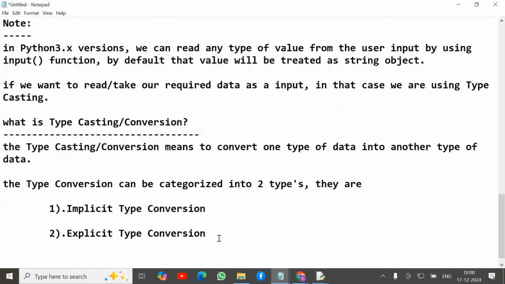Implicit type conversion and explicit type conversion.